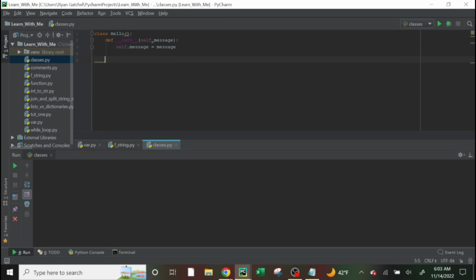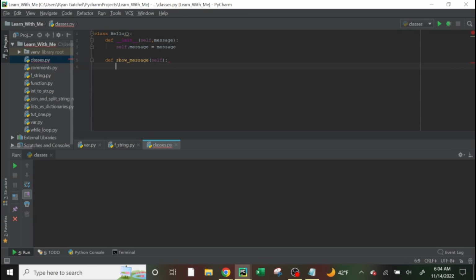Now we're going to create another function or method. I think it's technically called a method, but people also probably call it a function as well. So I'll just stick with method because in terms of Python, that's what I understand it to be called. So we're going to define show message, and for me it automatically puts this self, but you have to put that in every method that you write.